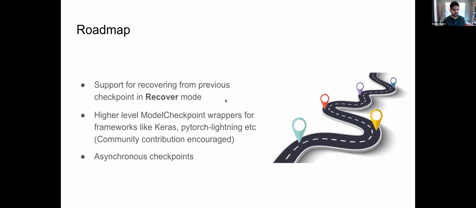Okay, so as I said, checkpoints are available, but what's coming in? Currently, if you run checkpoint, it's only within one execution. Across executions, you cannot recover from a previous checkpoint, but that's something that we're working on. It's actually not that hard to build, and this actually fits in very nicely.